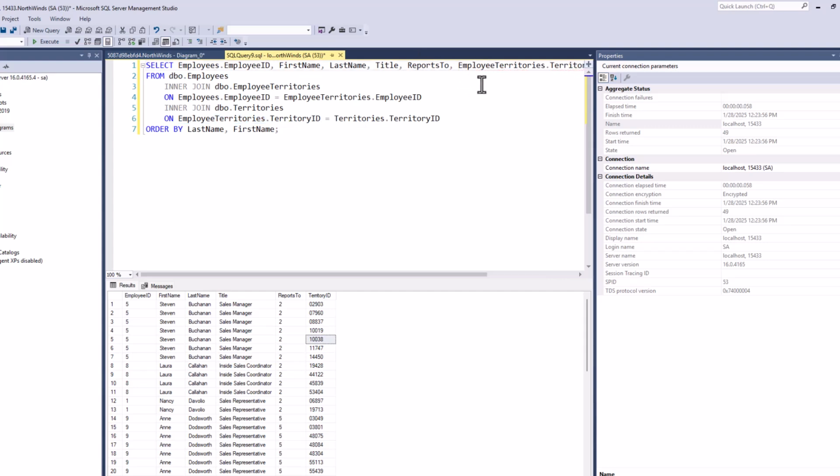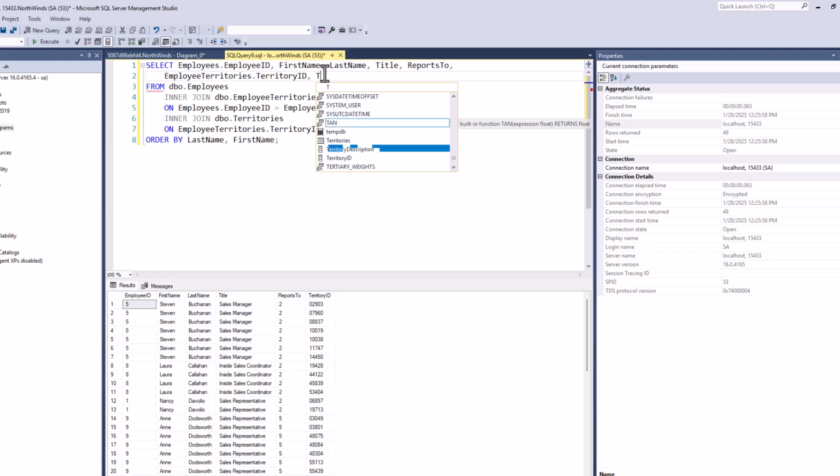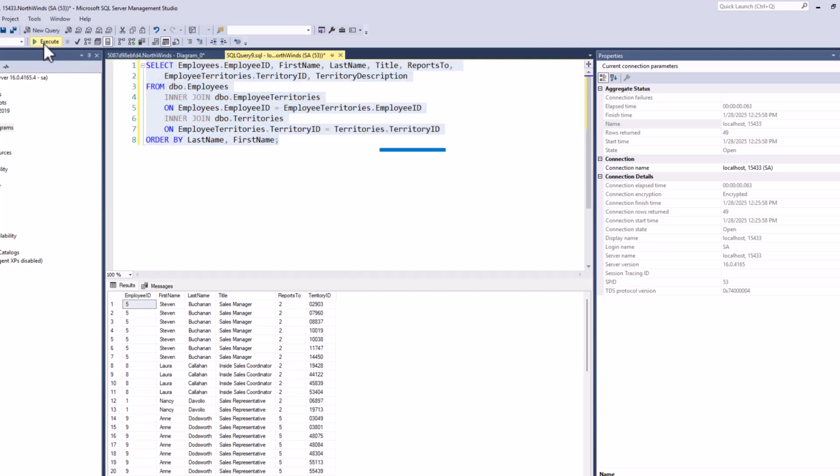And move this to the next line so that we can see it. Now when I run this, I should see that I have the territories, but I don't have the name yet. I need to add my name, and this is going to be the territory description. Now when I run it, I should see that I have the name associated to that particular territory ID that has been added to my results.